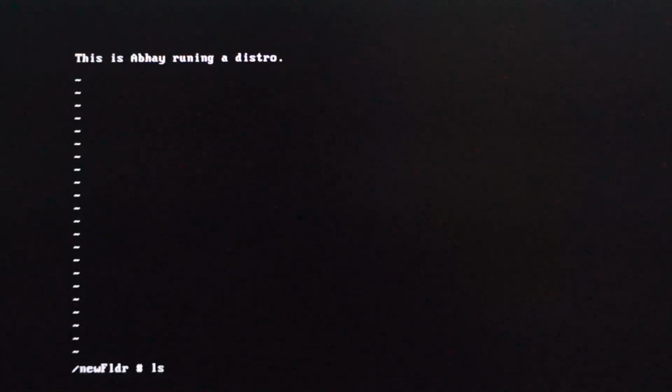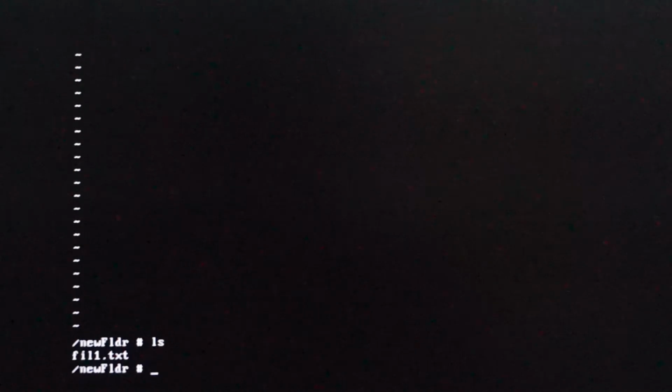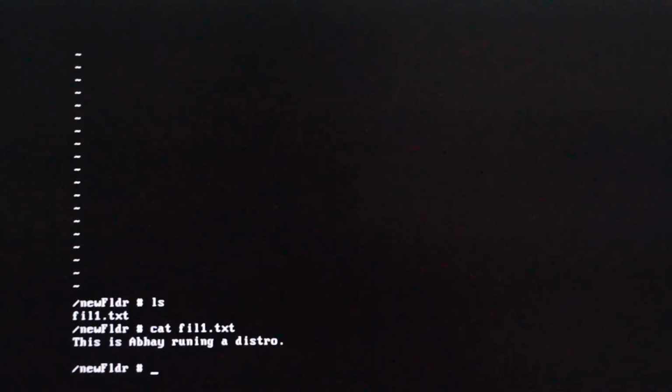Let's say ls. We have our file, and let's say cat. So we have created a file in the minimal Linux.